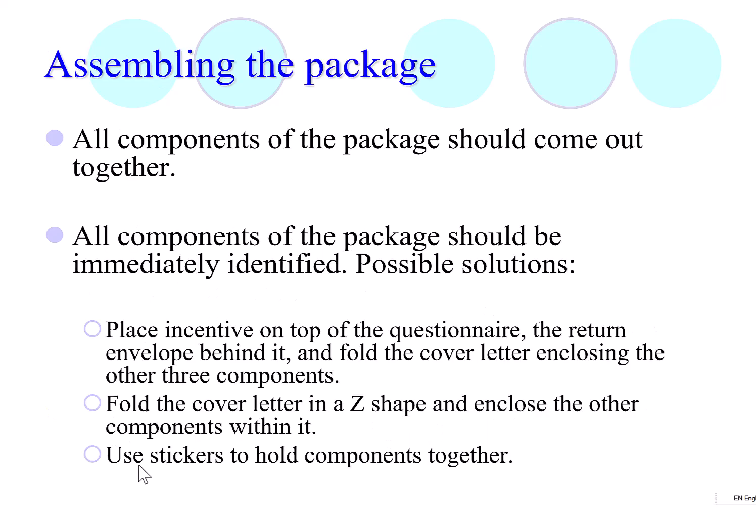Test the assembling, so that everything comes out together. So here is an idea: place an incentive on top of the questionnaire, then the envelope behind it, fold the cover letter and close the alternate components like a burrito. Or you can fold the cover letter in a Z shape and enclose the other components within it. You can use stickers, but make sure you test several times to ensure that everything is coming out together and nothing is getting stuck to the envelope.